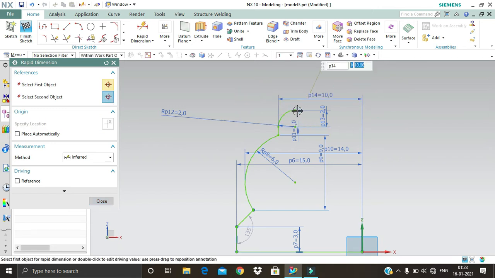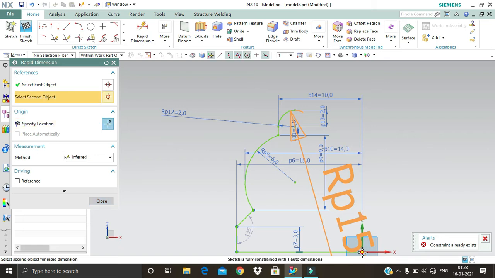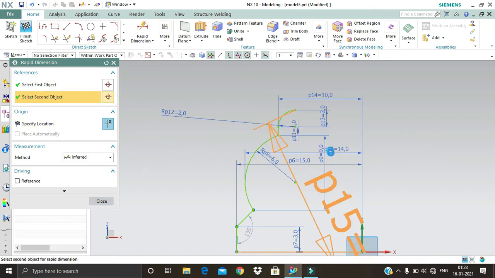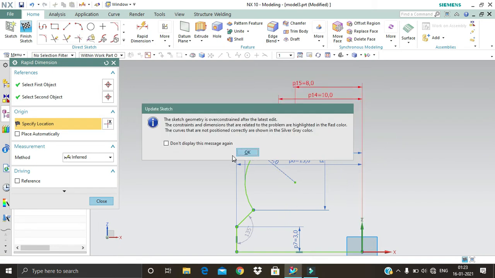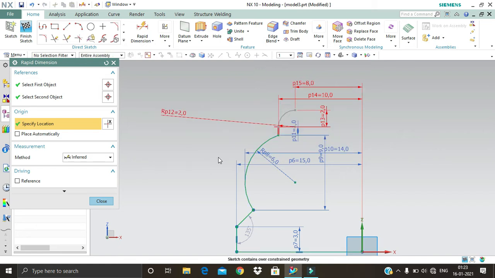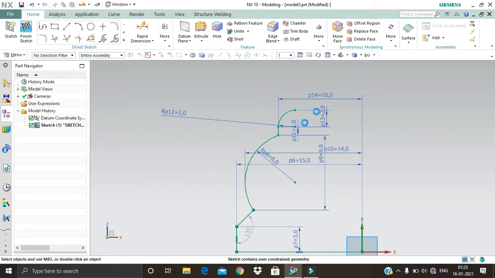Now again select from here, select an object here, then select again the endpoint of this like this one, and this distance will be of 8. Let's check out it is 8 or not. It is 8. Okay, no problem, it is exactly 8. So let's control Z and make the distance. I have shown you for checking that the distances are accurate. Okay, because we just have changed these two and all the three dimensions have been changed automatically.